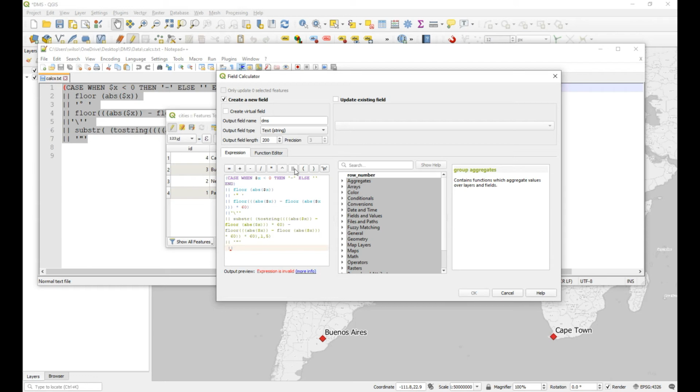So concatenate that with a space and a comma, and concatenate that again with the values for y. So what I'm doing is pasting that exact same expression back into the expression here, except I'm replacing all of the x's now with y's. So it's going to do the same thing, but it's going to do it for y. So make sure that you replace all those x's with y.